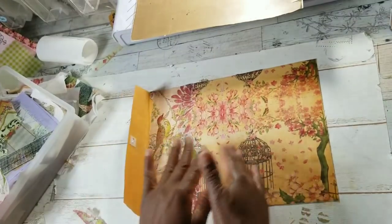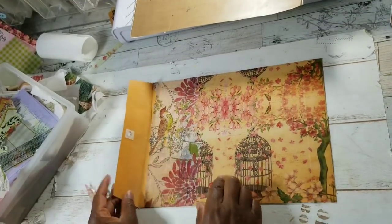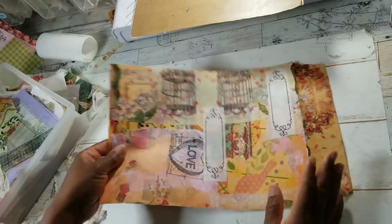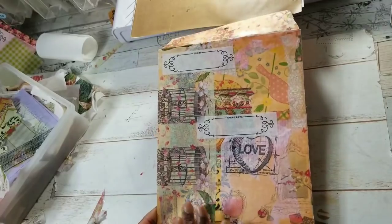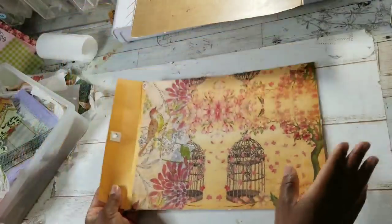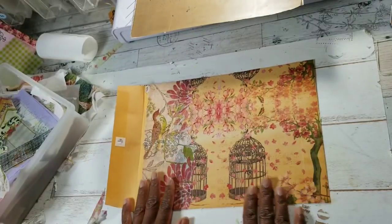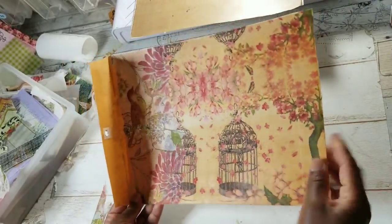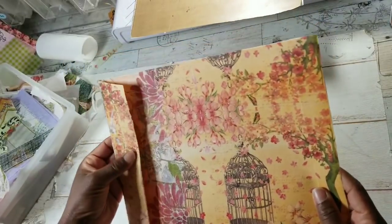I used one of the larger, I forget what these are called, but the craft mailers. And you see on this side, I did some collage work. And this side, this napkin is so pretty. Oh my goodness, this is just gorgeous. Gorgeous with this craft cardstock.